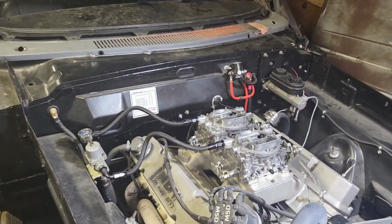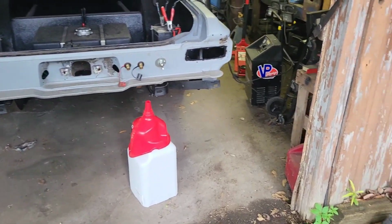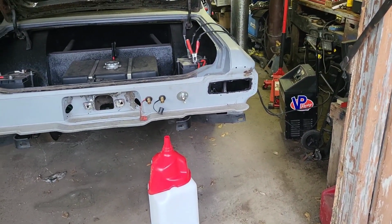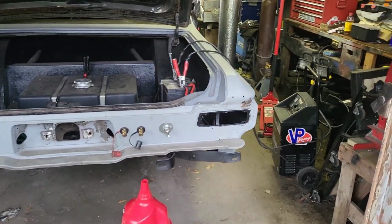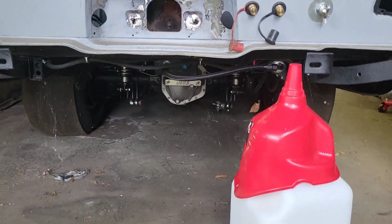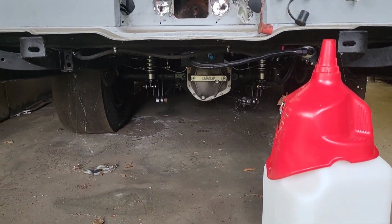Battery's dead. So just about every YouTuber, I think, would throw out that last video like, oh, the car wasn't charged. But nah, we're going to keep that in there. We're going to charge it up for a little bit. She looks good on there. This is a 4-link car.